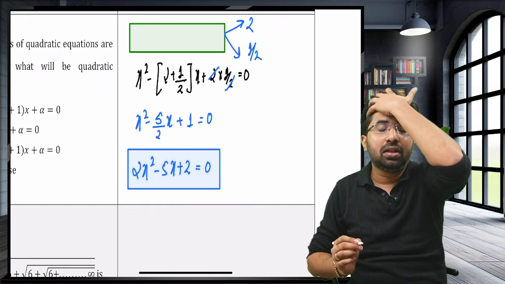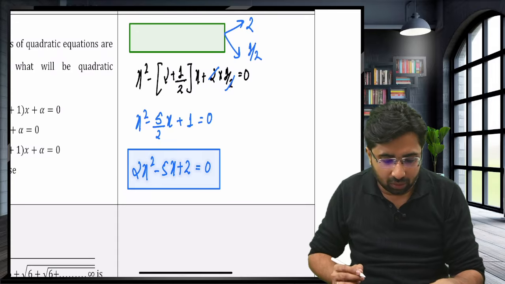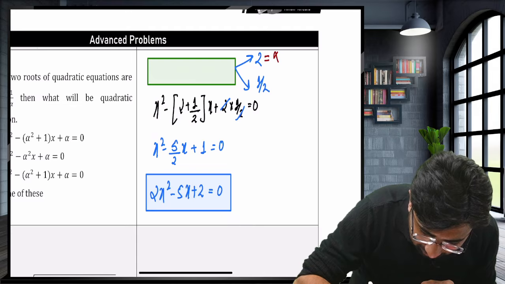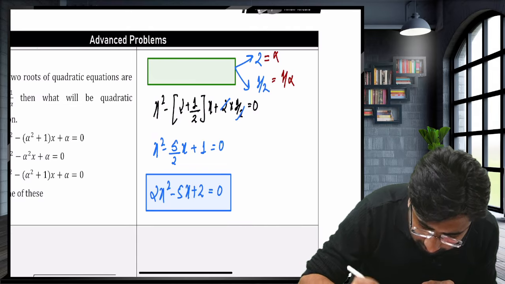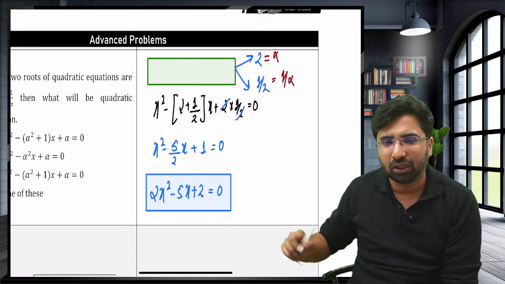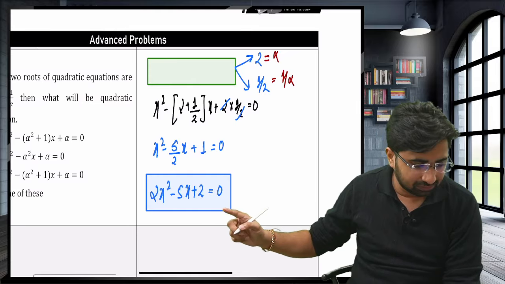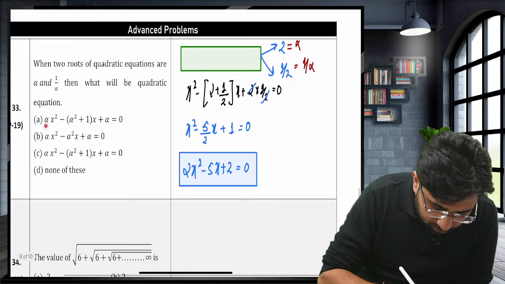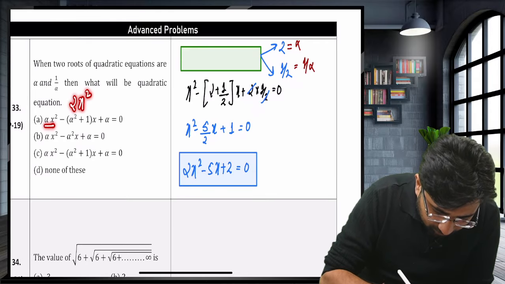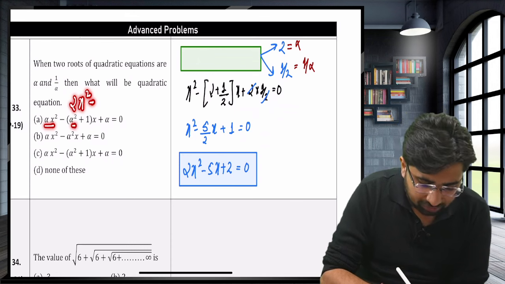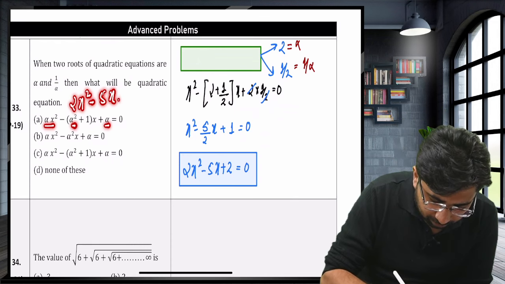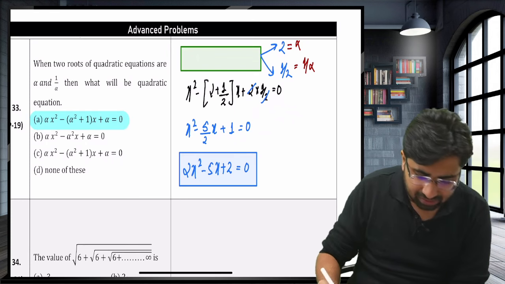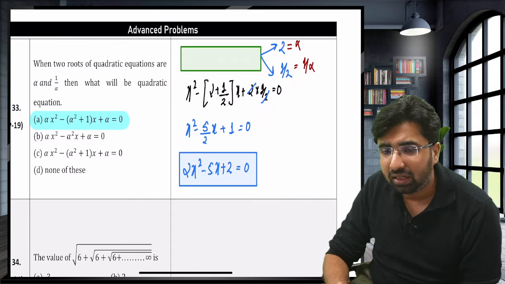Now, this is the equation according to you. But Aman sir, the options are in the form of variables. According to you, what is alpha? Aman sir, according to us, this was alpha and this was 1 upon alpha. I will put 2 in the given options. The option which gives me the same answer will be correct. Let's put 2 over here. If you put 2, Aman sir, we are getting 2x square minus 2 square 4 plus 1 minus 5x plus 2 is equal to 0. Aman sir, we are getting the same answer. So option A is correct. The rest of the options are wrong.